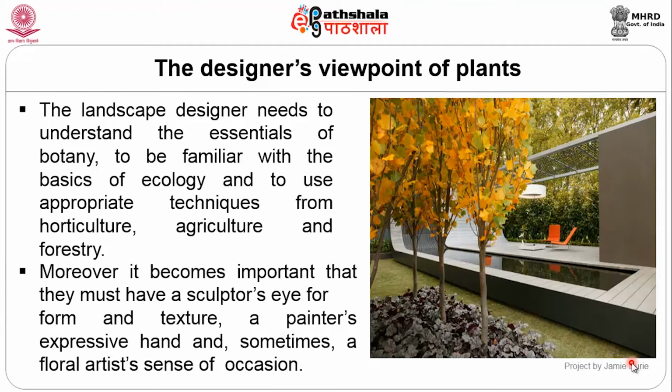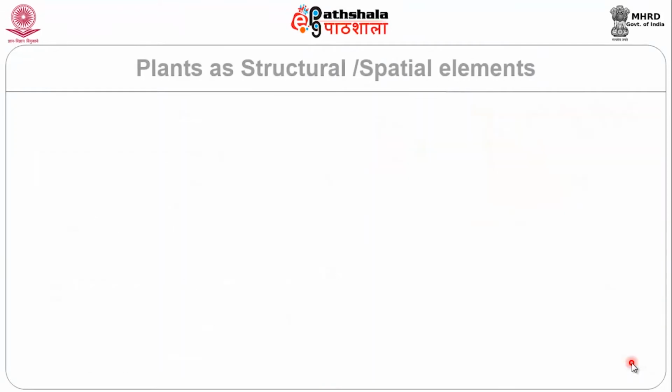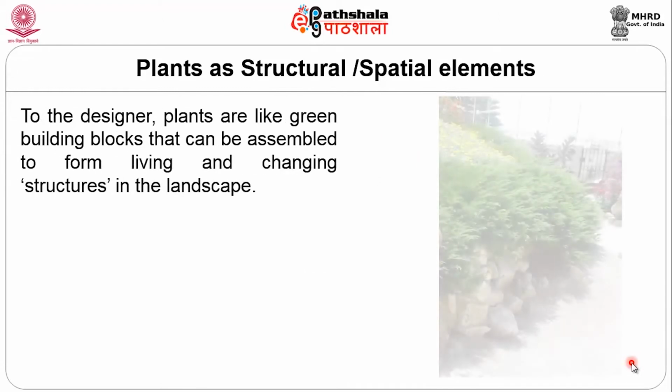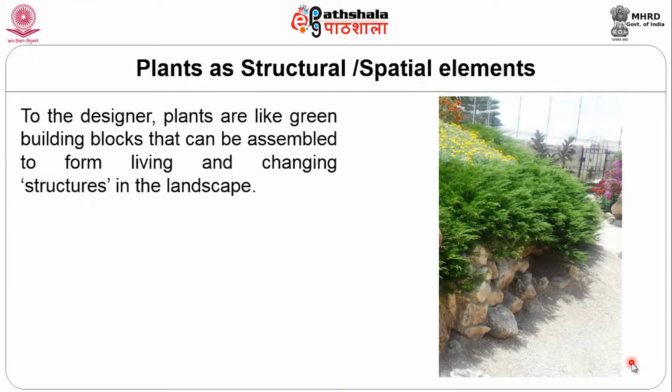It is also important that the designer has a sculptor's eye, the kind of architect's design inclination and also the aesthetical inclination to any particular project, so that it gives the best aesthetical pleasure. Maybe he would need a sculptor's eye or a painter's expressive hand, or even a florist at times, to add that small finishing touch to any particular plant. So landscape designers do need to understand the quality of any particular plant, because plants have a particular kind of structure, and with respect to their structure they also create a particular kind of space in their environment.